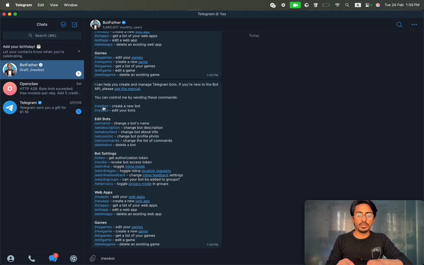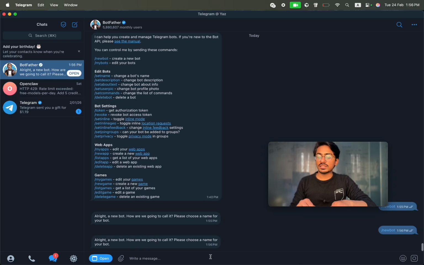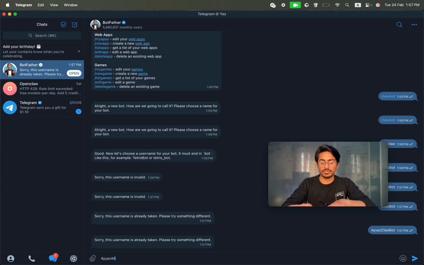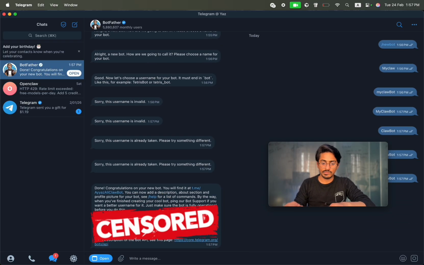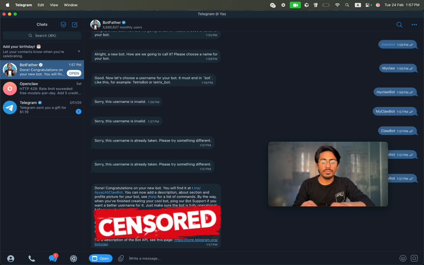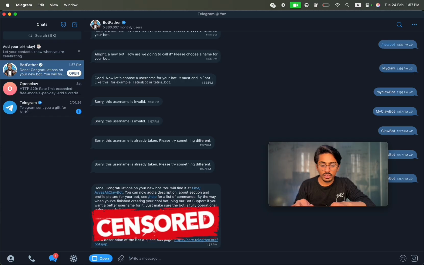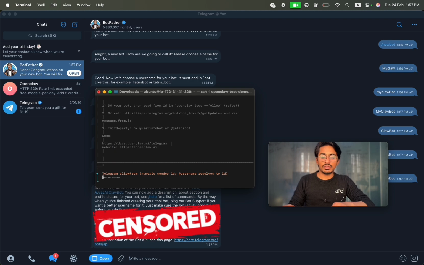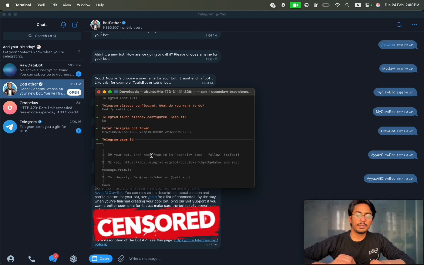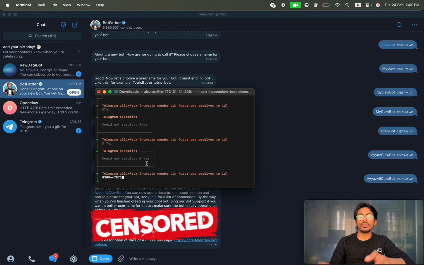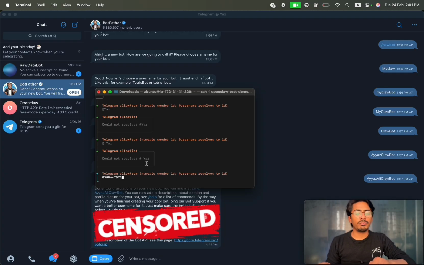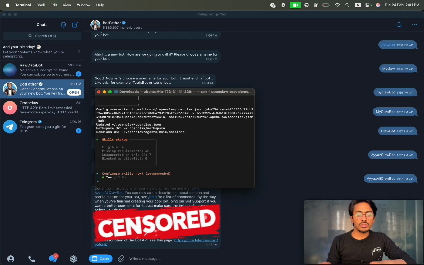Let's create a new bot. I have added a new bot here, and it is asking me what I want to name my bot. I'll say, that's good. This worked. Now you actually have to find a very unique name. Now we have the token here. You actually have to keep this token very secure. Add it over here, and then the Telegram username. So you just need to add your username or your ID. Your ID, you can get it directly from Raw Data Bot. So I have added that.